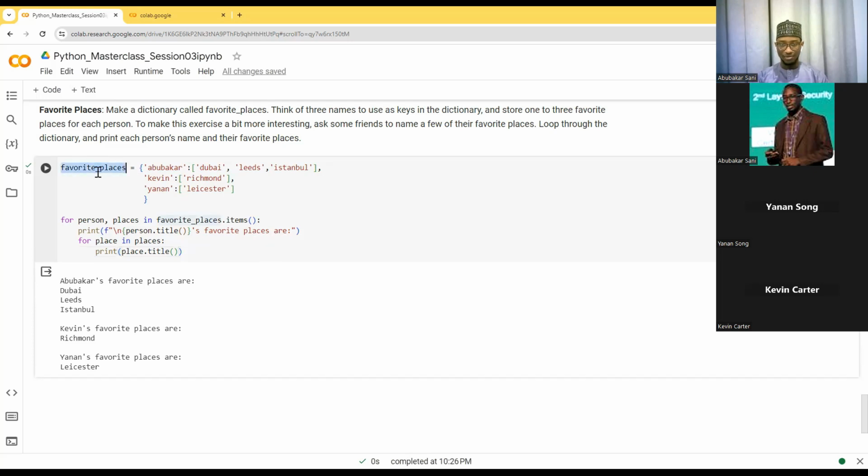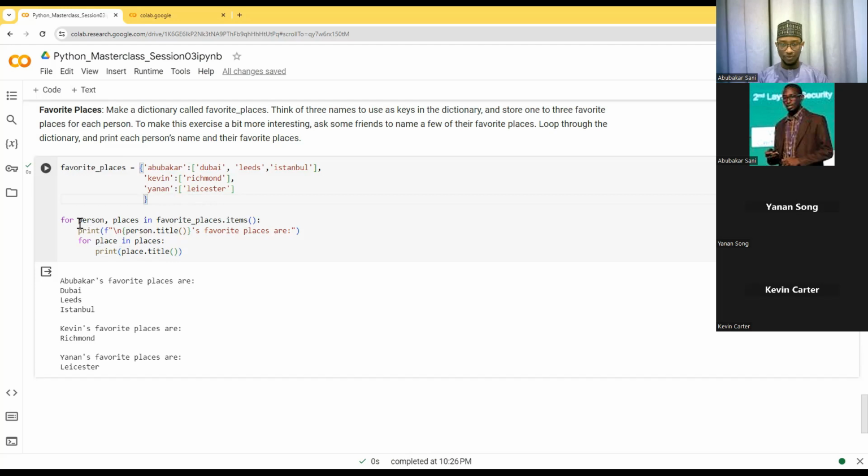So what did I do? I have favorite places as a dictionary, has three keys, Abubakar, Kevin, and Renan, and each of them has some values. This first one, there are three values. The second one has only one value, and the third one also has one value. Okay, so this is a dictionary of lists.